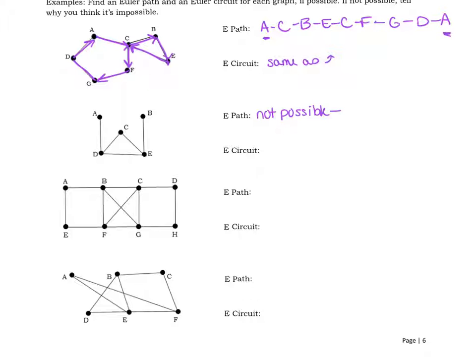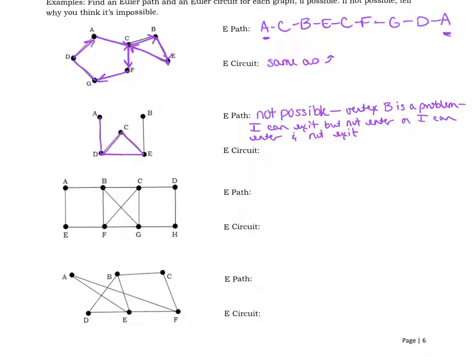Usually it's because there's no way to get in and out of either A or B. Those are usually the problem children. Once you get somewhere, there's either A or B that you just can't get to. You're stuck. You can't get to every single edge. It's sometimes hard to put that into words, but I'm going to do it this way. I'm going to say vertex B is a problem. I can exit, but not enter. So I can leave vertex B, but I can't get back. Or I can enter and not exit. There's not a way to make that happen. I'm stuck. There's always an edge that we're missing. We get trapped essentially.